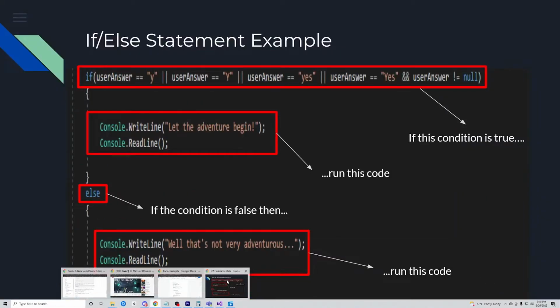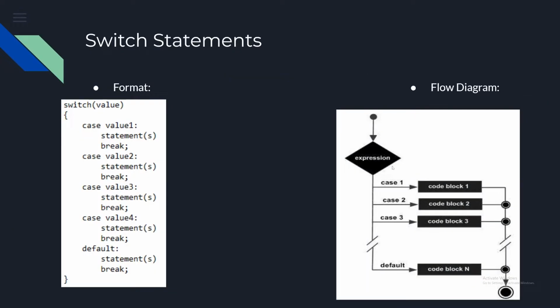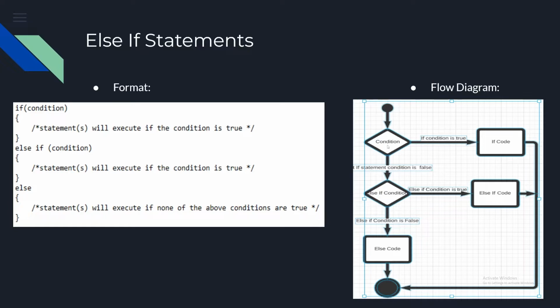Okay, so this is another variation of that, an if else. Same exact concept, except it's going to check this condition. If it's not true, it'll just go down the list. So check this condition, condition isn't true, check this condition. If the condition isn't true, it'll just jump down to the else. If this condition is true, then it'll run the code and continue on with execution of the program. So if we look at the flow chart here, the main program checks the condition. If the condition is true, it runs the if code, and then it goes back to the main execution of the program, and it does that for each of those. So the else if condition runs the else if code, back to the main program, else code, back to the main program.